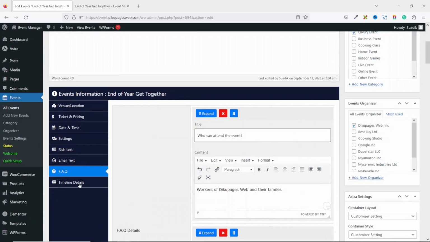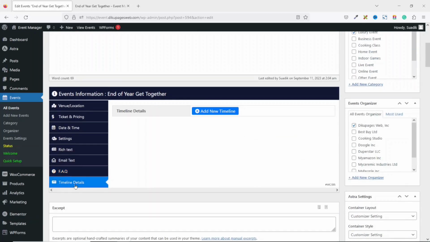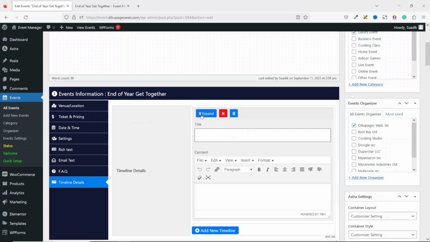Going up, we go over to timeline details. This is where you enter something like an itinerary for the event. If I click on add new timeline, click on expand. The title, I enter arrival and registration or something like that.